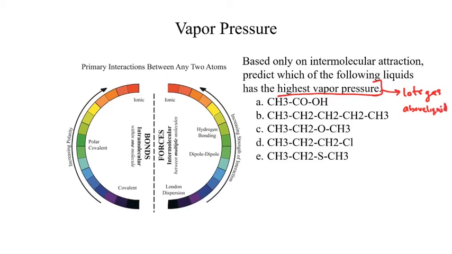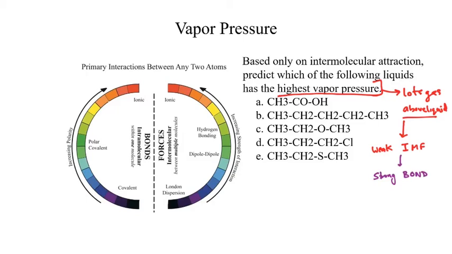what does that mean about the intermolecular force? Well, then that must mean that the intermolecular force is very weak. Why does it need to be weak? Well, that's why it's transitioning to the gas phase. It doesn't need a lot of energy, and so it's jumping from the liquid to the gas right away. If I have a weak intermolecular force, that means I would be looking at a strong bond.